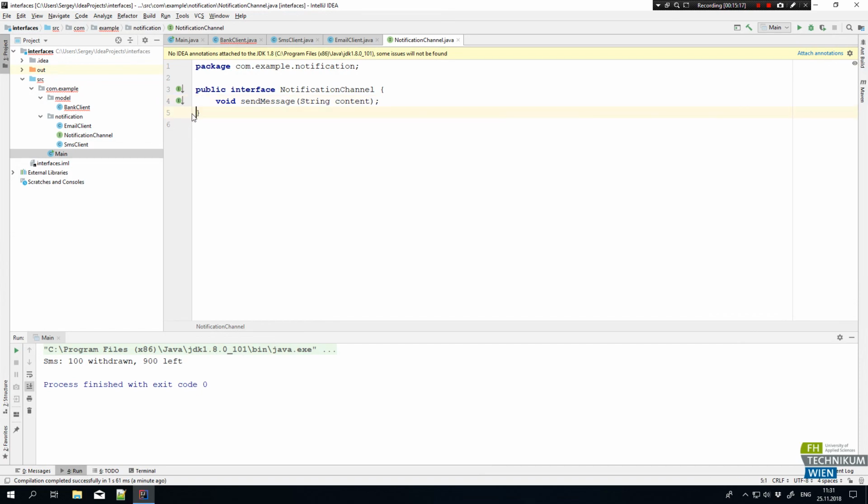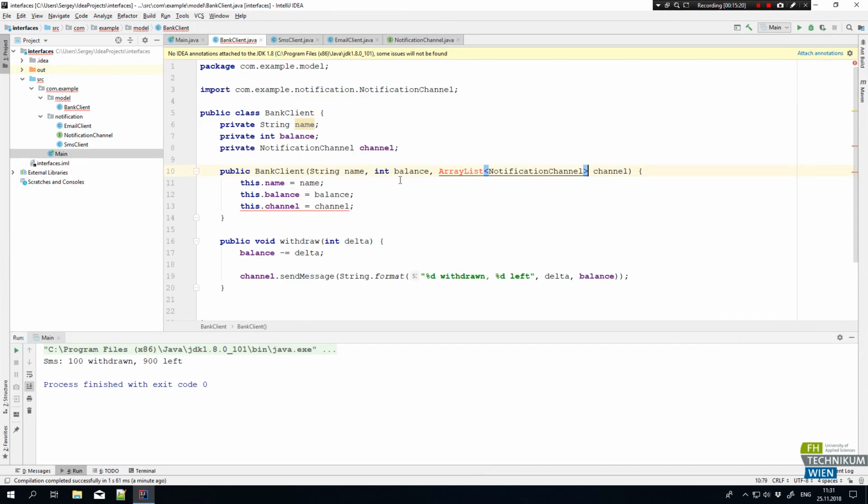The important thing that I'm solving right now is that I'm making my bank client class really independent of this external dependency that I'm providing as a parameter inside the constructor. So that's, by the way, the technique which is called dependency injection. We're injecting an external notification channel dependency through the class constructor. There are other possibilities of how we can do this.